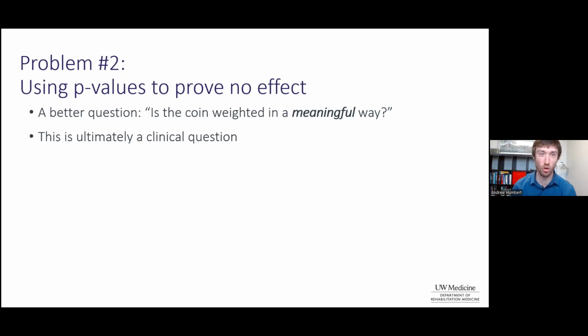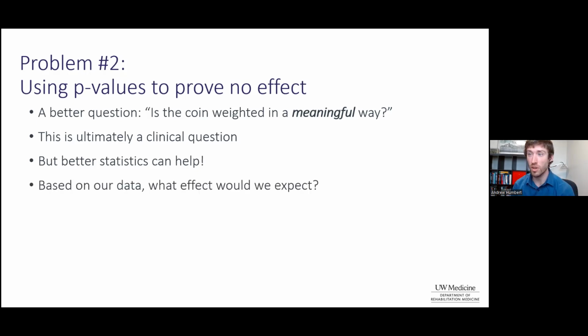Again, this is ultimately a clinical question for how far away you have to be before it's clinically relevant. But we can use statistics to help better address that idea and assist in that clinical decision. And to do this, I'm going to introduce the idea of confidence intervals, which basically allows us to say, based on our data, what effect would we actually expect?